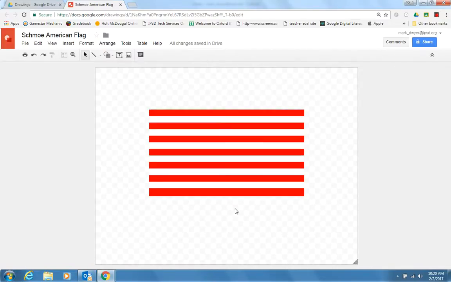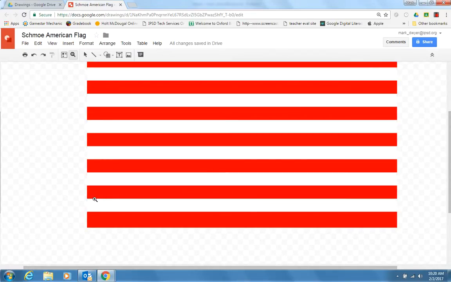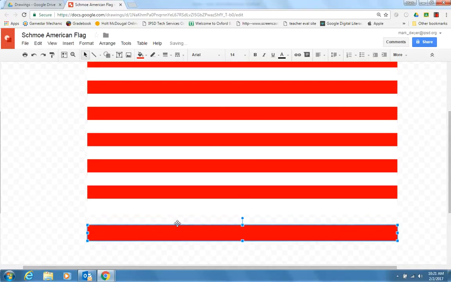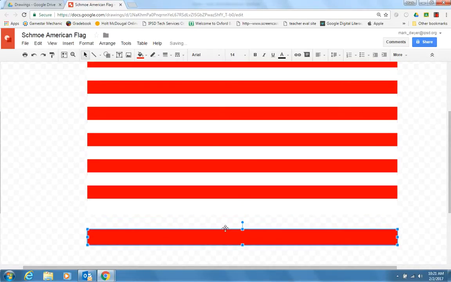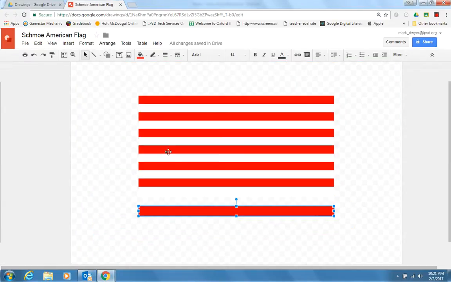Now, if you want to check to make sure you did it right, you can zoom in again and make sure that there's no spaces between those stripes. I want to make sure that it looks pretty good. It looks pretty good right there. I might want to maybe try to zoom it out or make it spaced out a little bit more. So to do that, you'd click and drag down a couple. Notice I clicked on that bottom stripe and I dragged it down a little bit. Let's zoom back out to 100%.